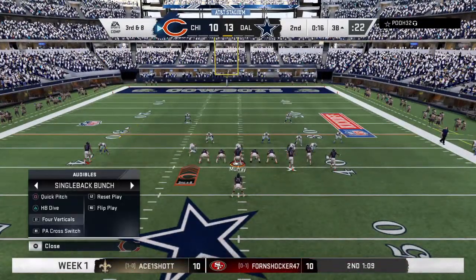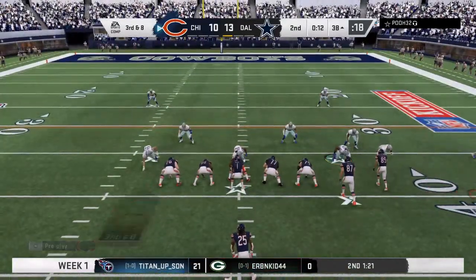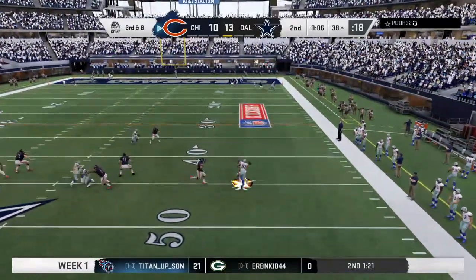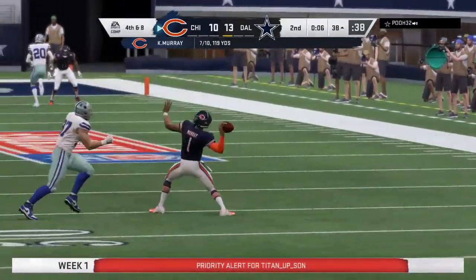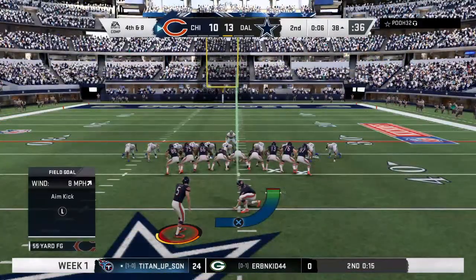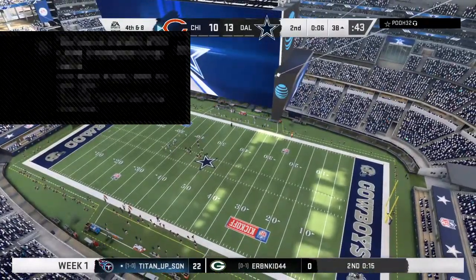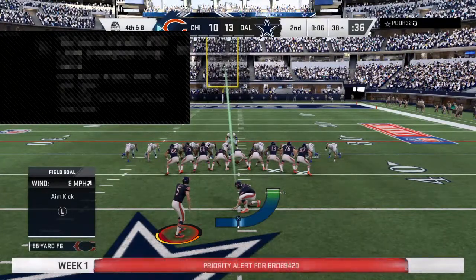This is 3rd down. Throwing is Murray on 3rd down. Oh, the ball comes out on the hit, but they'll say it's incomplete. So out comes a field goal team now for the 2nd time here today. Now a timeout coming here defensively. As on 4th down, may as well make them punt it.